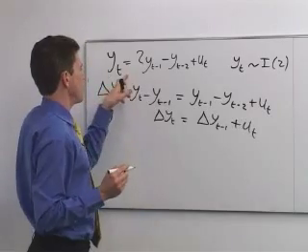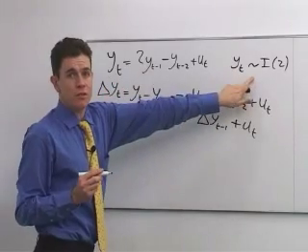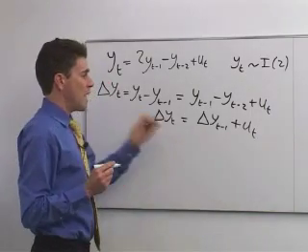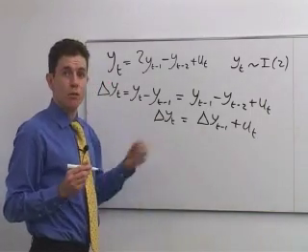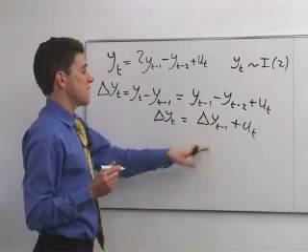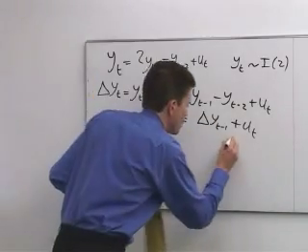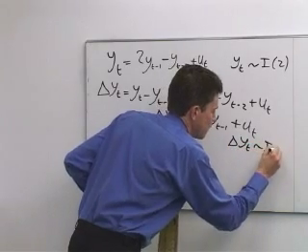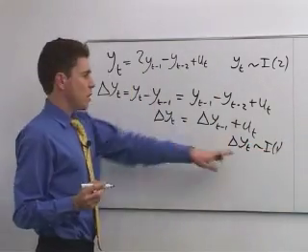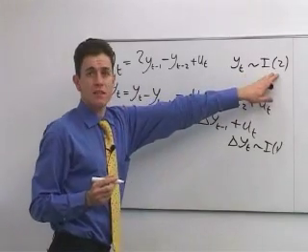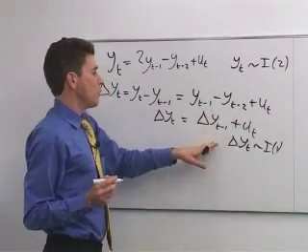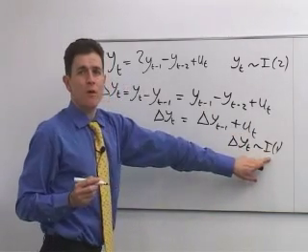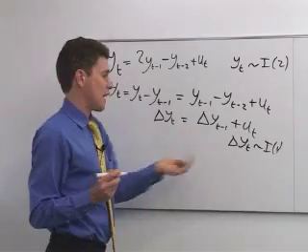So we started off with a process yt that was integrated of order 2, we applied the first difference operator once, and now we've got a series that's integrated of order 1 because this is just a standard random walk model. So we could write delta yt is integrated of order 1. In other words, we had a series that contained 2 unit roots. We've removed one of those unit roots by applying the first difference operator. We therefore end up with 1 unit root left at the end.